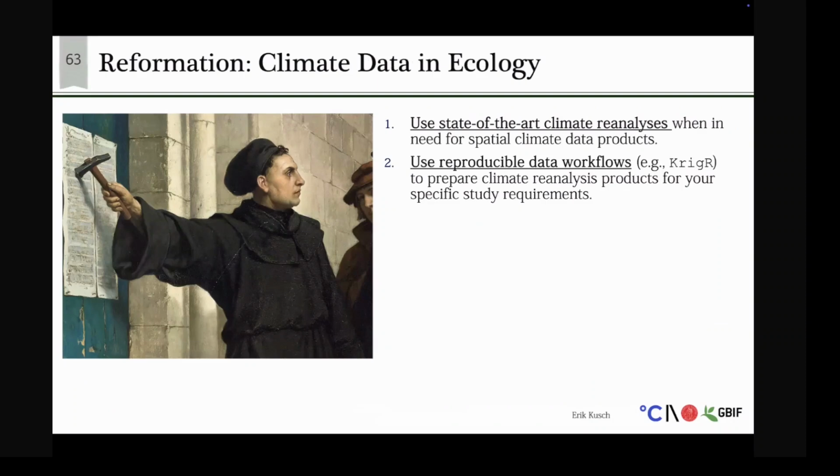Which then hammers home my second thesis, which is to please use reproducible data workflows like Krigger. It doesn't have to be Krigger, just use reproducible ones to prepare climate reanalysis products for your specific study requirements.